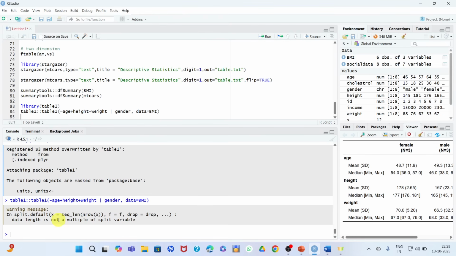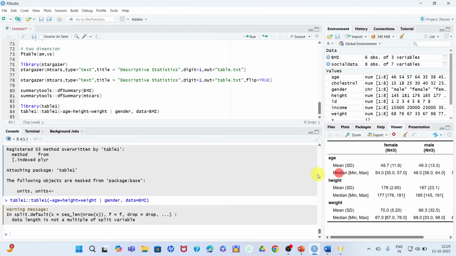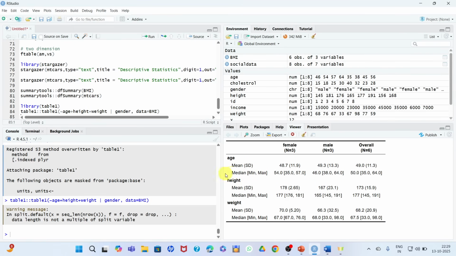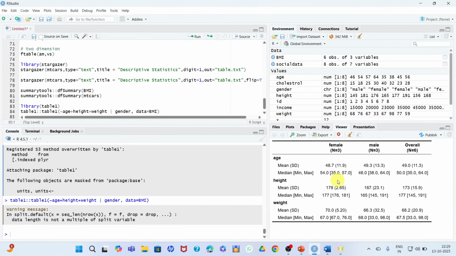So here you can see that it will show you, let's close this, it will show you in a structured way the mean and median of age, height and weight, with female, male and overall.